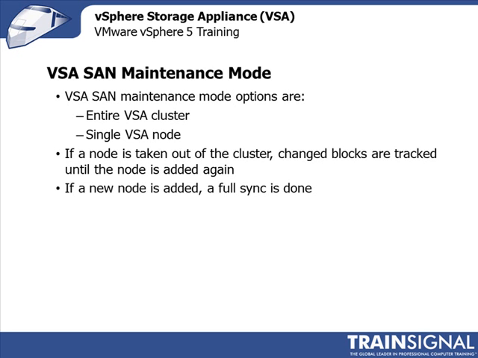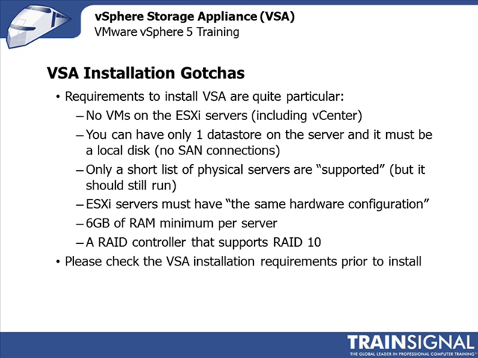But if a new node is added to a cluster, then a full synchronization is done, which obviously could take some time depending on how much data you have. So again, that's one of the features of using VSA, this SAN maintenance mode. Moving on from SAN maintenance mode, let's talk about VSA installation gotchas. And while I love the idea of VSA, I have to tell you, to be honest, it still has a lot of installation gotchas that I wish it didn't have, and I hope that over time many of these will go away and it will just get a lot easier to install VSA.